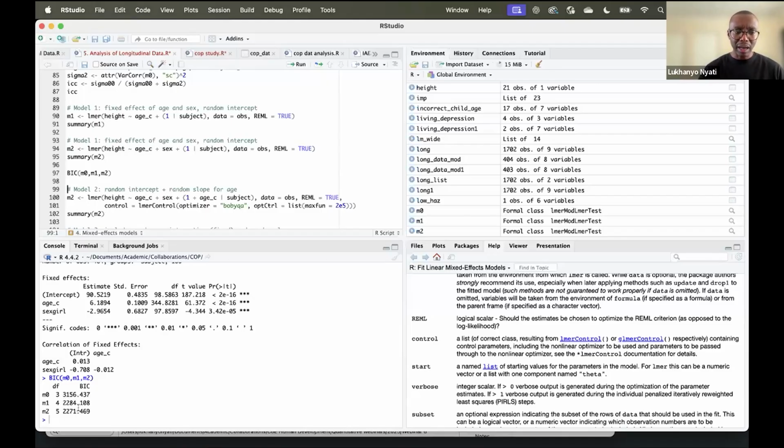And there's also a slight improvement when I add the sex variable. Which means that the addition of this variable assists the model to explain more variance in the outcome variable.